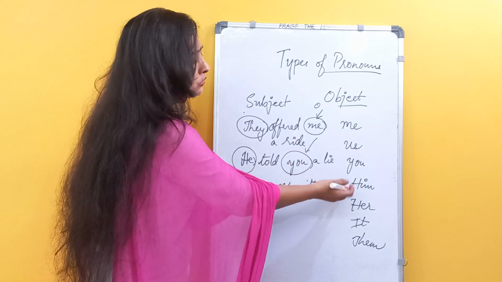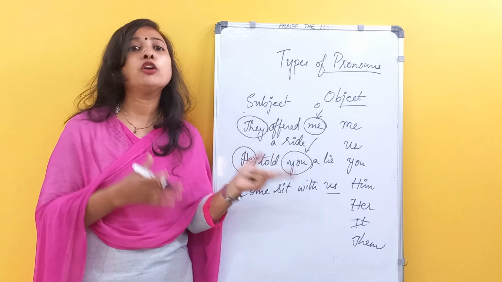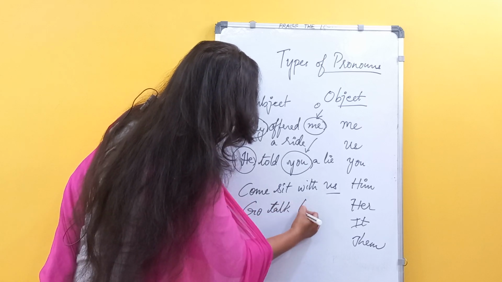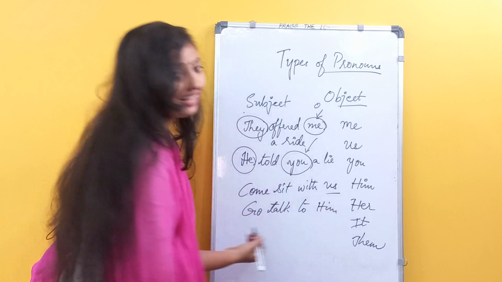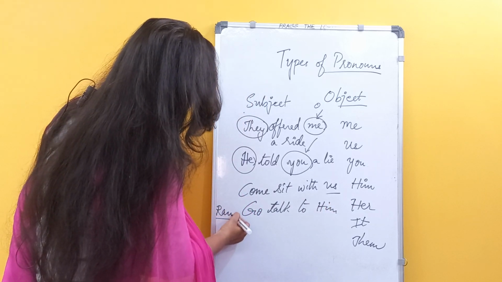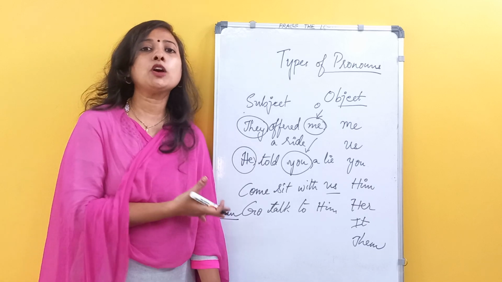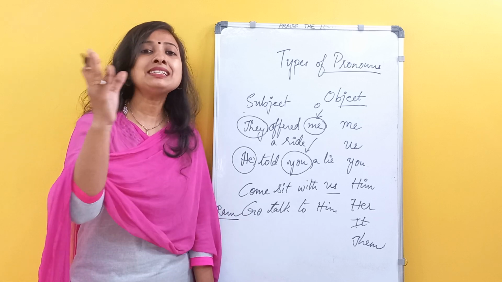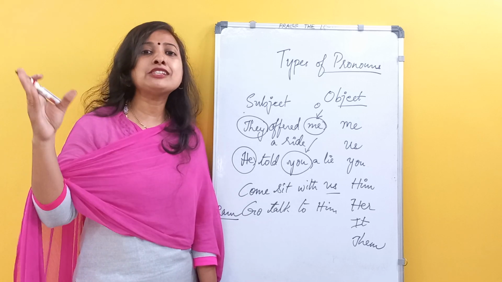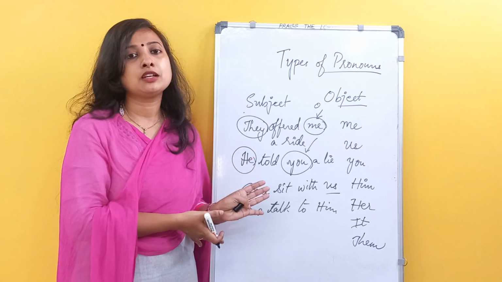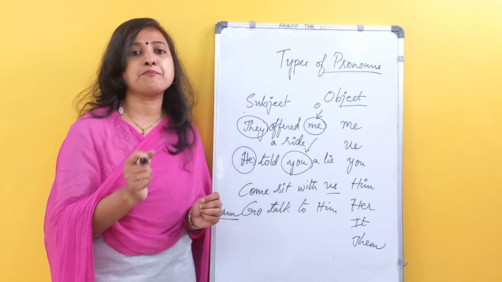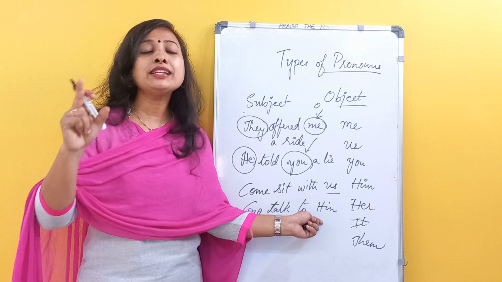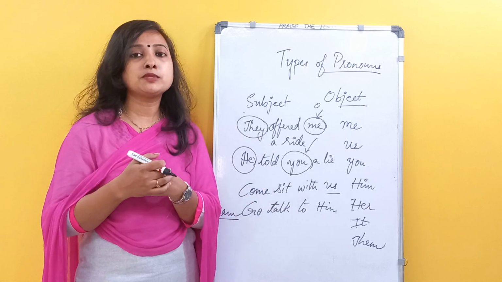Similarly, if you want to ask about go talk to her or go talk to him. Suppose I am saying go talk to him. When I am not mentioning anything, that is like Ram, go talk to him. So I am talking to someone. The subject here is Ram. Ram, go talk to him. Means you go and talk to him. So you is becoming the subject. So to whom should you go and talk? To him. So that is the object pronoun. Similarly, go and talk to her. Her will become the object pronoun.